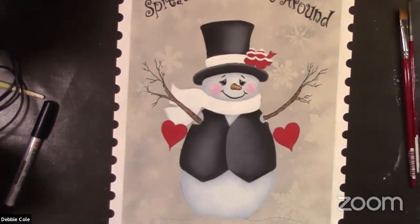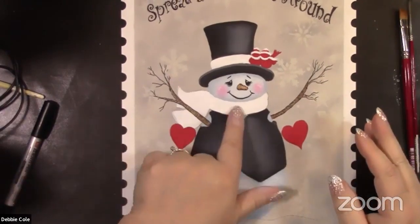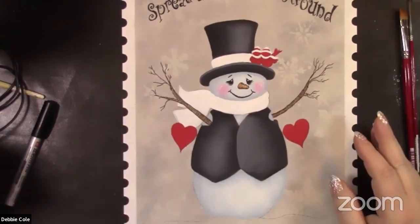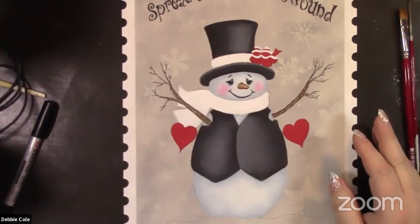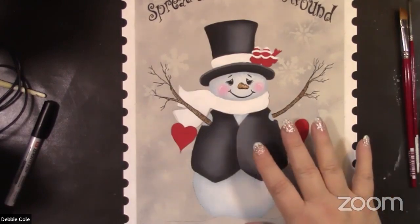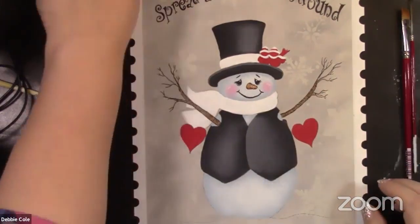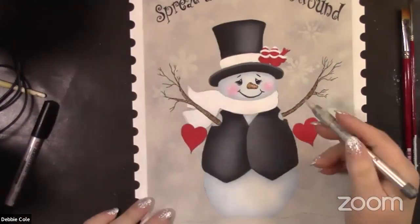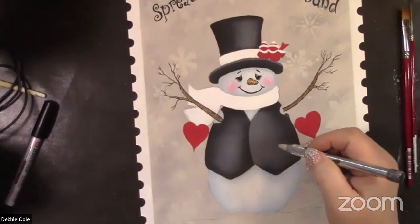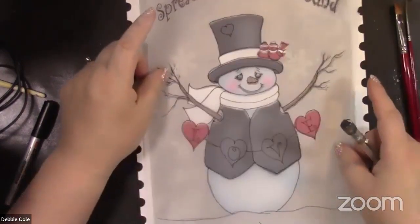Okay, so now let's work a little bit on the plaid. And we can also transfer on the heart onto the vest. So I'm going to just use my soapstone. And if you want to transfer on your other heart using your, well, actually, where is? I should show you the right way, shouldn't I, girls?